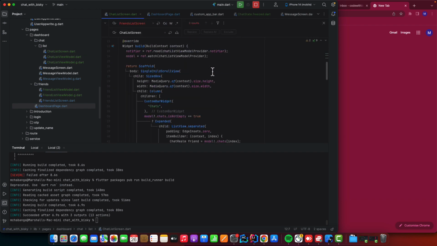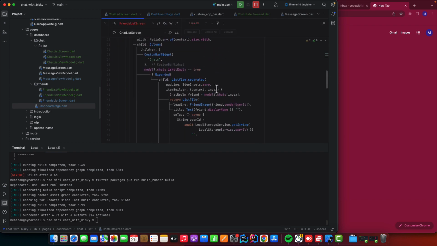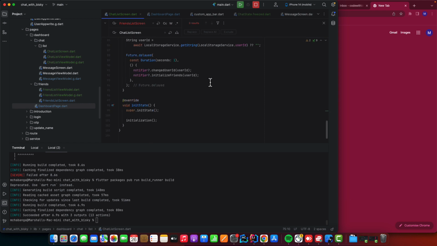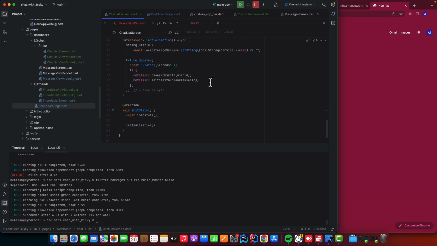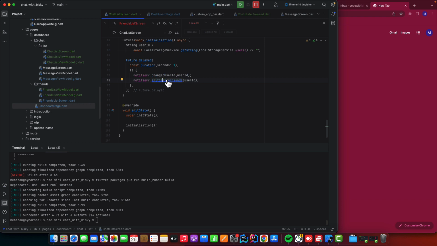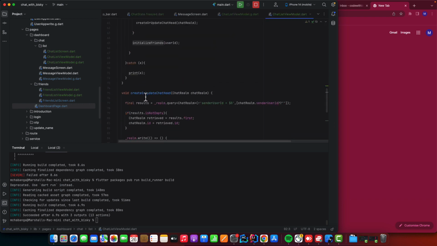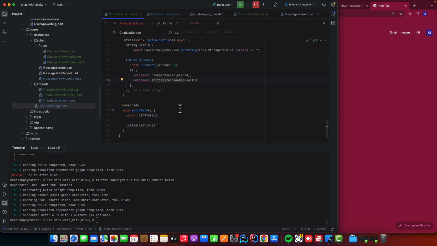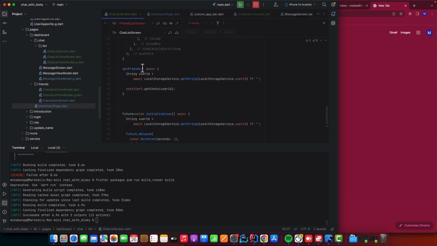So our chat screen is now ready, and after we load this chat screen, in our initialization, get friends, initialize get friends, this one. So we can also call this method, which is get chats. Where is it? I think we have it here. Just get chats.